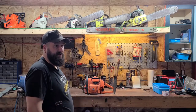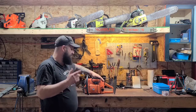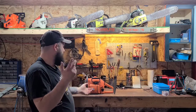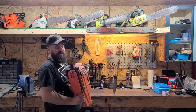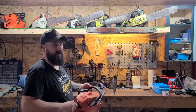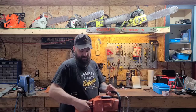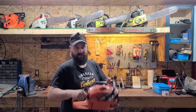I would say that Echo is darn close to this. This is lighter than the Echo, than the 670. I like the air filtration on the 670. So again, it's kind of a toss up. I mean, I'm a Husky guy. I'm probably going to reach for this, but honestly, I would have no qualms about grabbing that Echo. And Son of Liberty said, yeah, if you want to shoot another video with it, no problem. So we're probably going to do that, and then we'll mail that saw off to him.